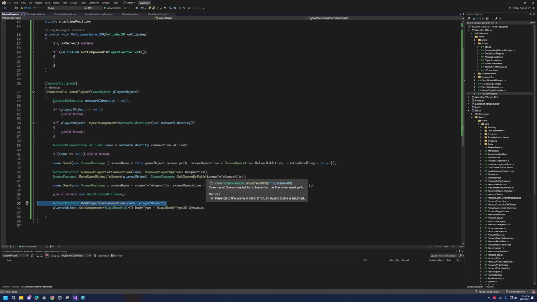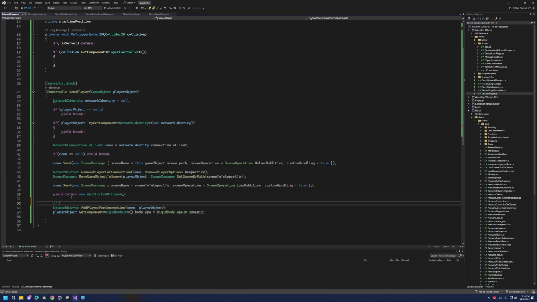So we need to remove them first and then move them to another scene. And before you add them, this is where you move the player object to a position. So move player object to position and then add player.